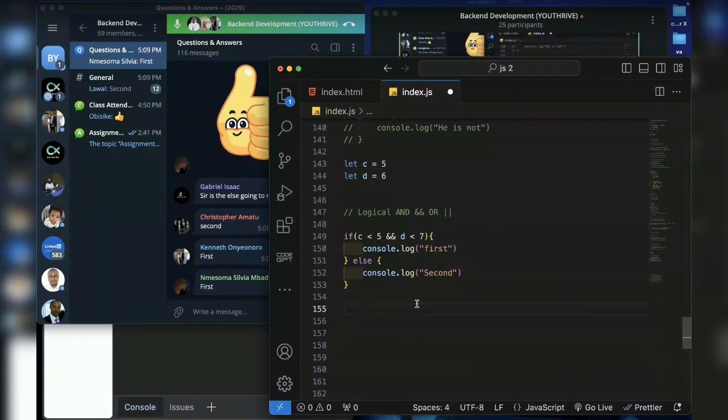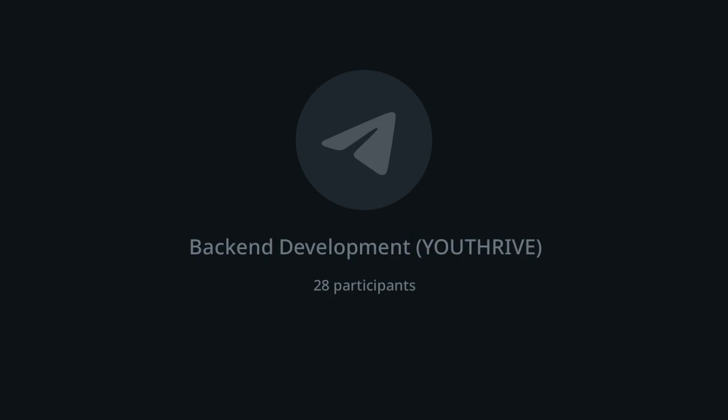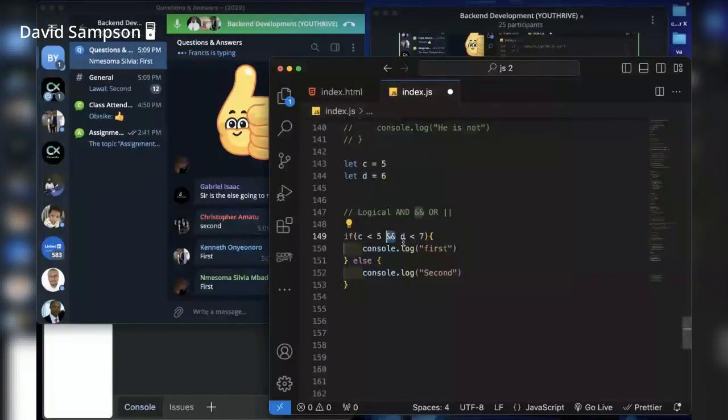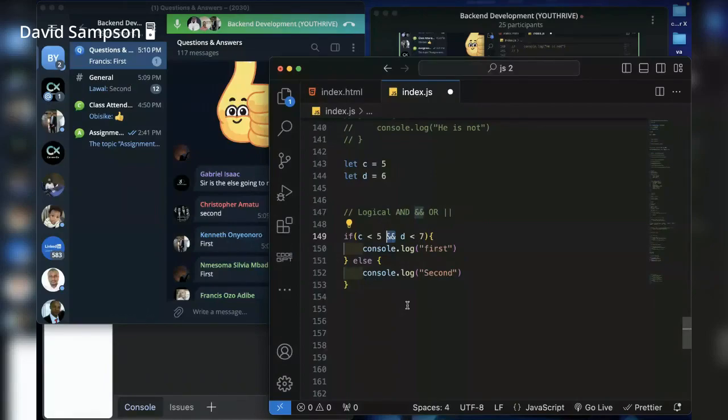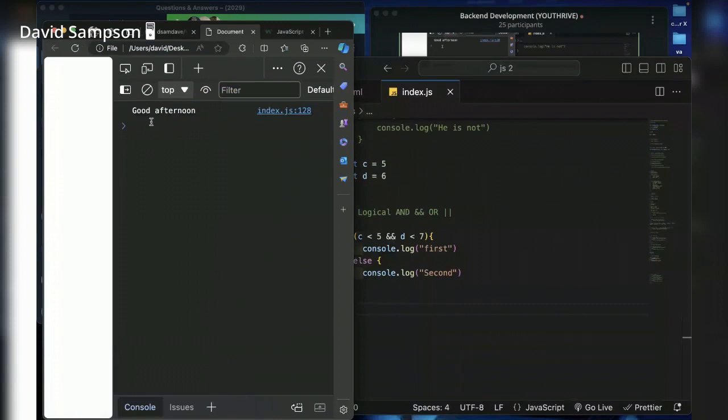Now, when you use logical AND, the two conditions must be true. So if I save this and refresh, now it is printing out second. Why is it printing out second?